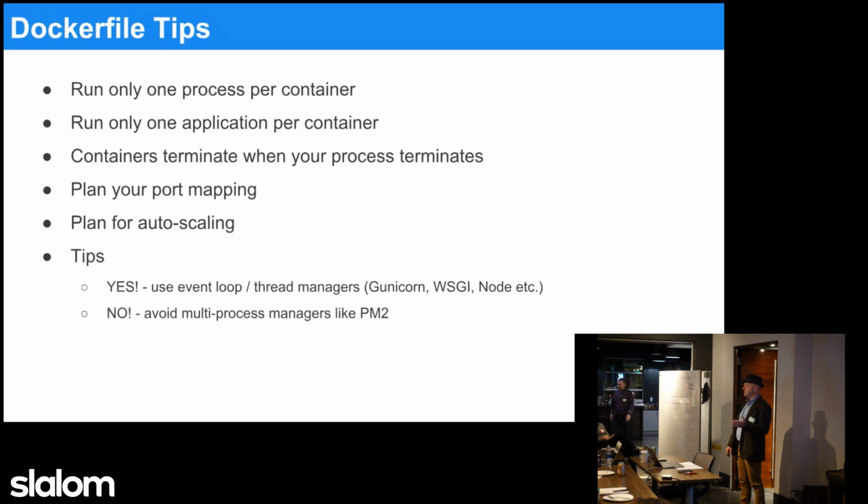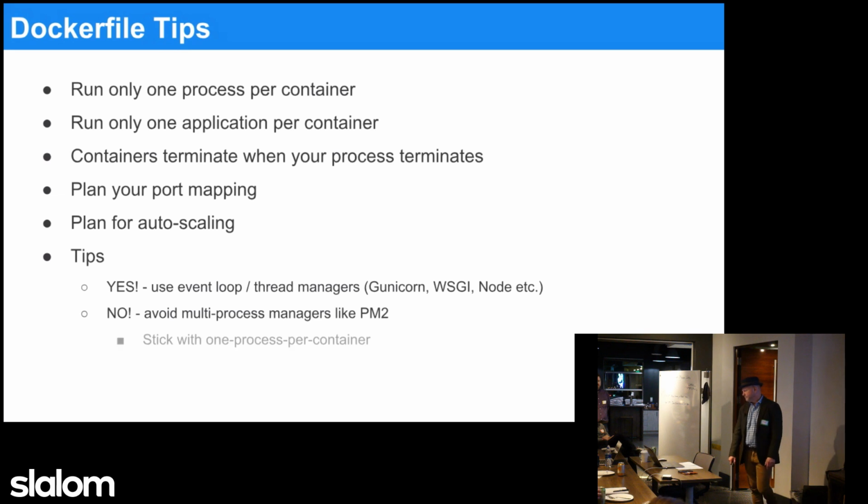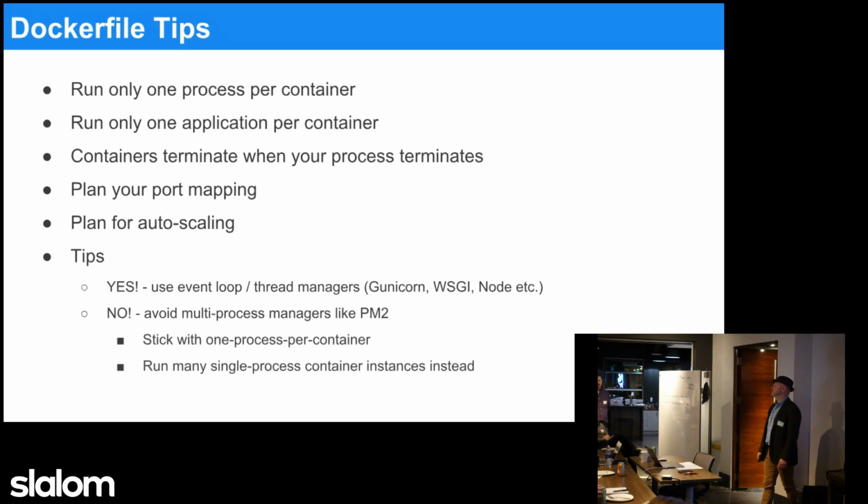So if you run just one instance of something like Node inside of your container, and then you just run multiple containers, because you can simply go, container scale 10, you get 10 of them. It's the same thing that PM2 does. So essentially, Docker files give you what a process manager like PM2 would give you for multiple processes. So you really want to be running just a single process per container, and your life will be happy. If you do it a different way, it's just going to be really hard to debug in production, especially when you've got a distributed system with multiple containers all going off asynchronously. Life is not going to be happy. So there's my tips. Feel free to ignore me.